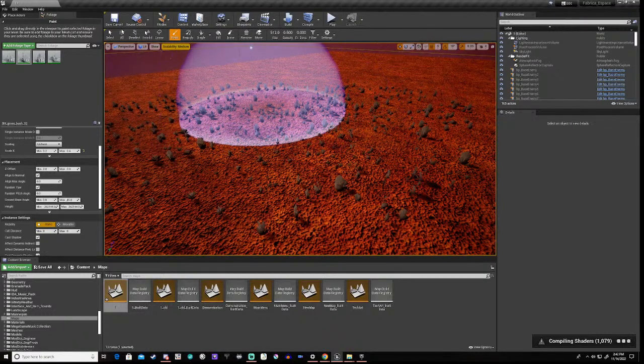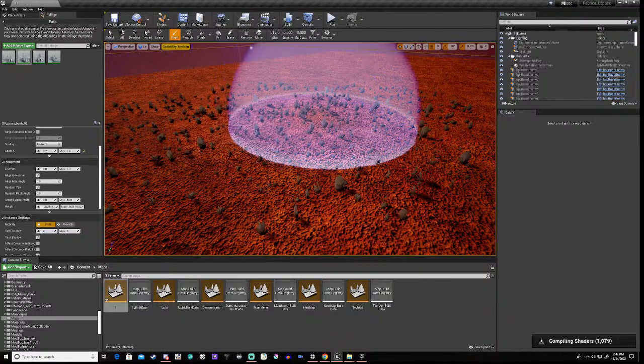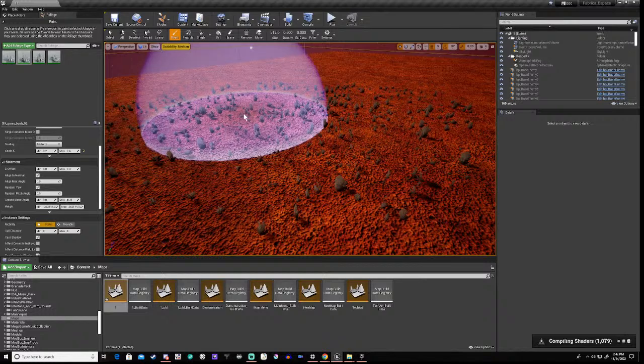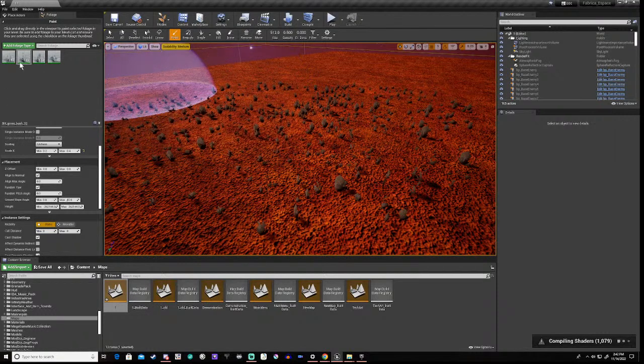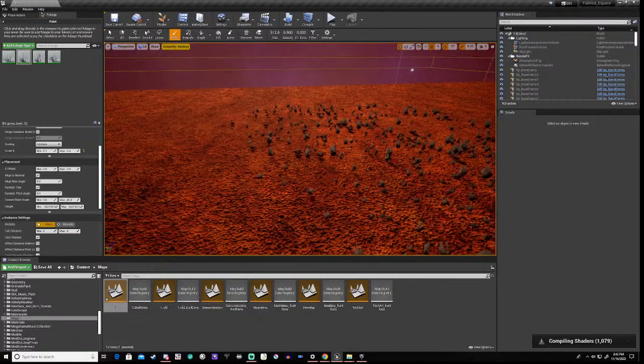Right, so Jess, what I would do if I was you, I would check your actual assets and check the pivot points of those assets. Because there's obviously something wrong with the setup, because I've done absolutely nothing here.